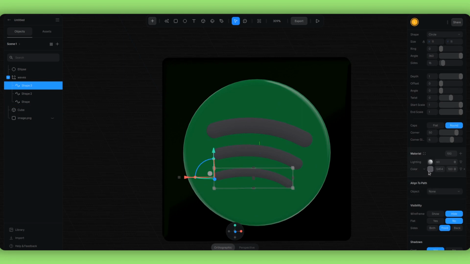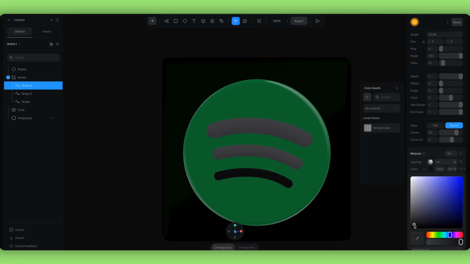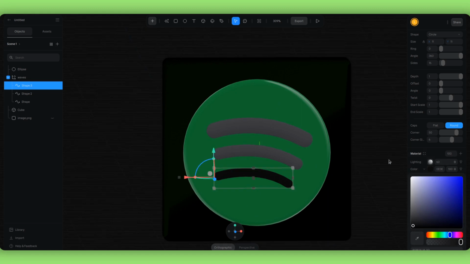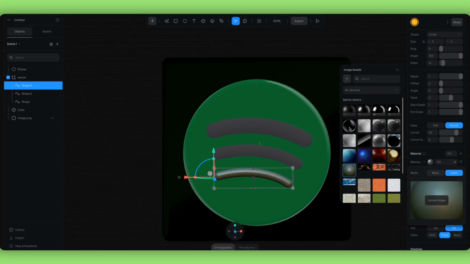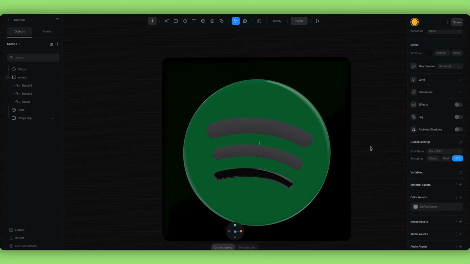To apply the materials to the wave grouping, I like to do it only on one of them just to see how it looks, and you can later save this material to be reused in different components, and it makes it super easy to propagate the changes if you want to later down the road update the material.